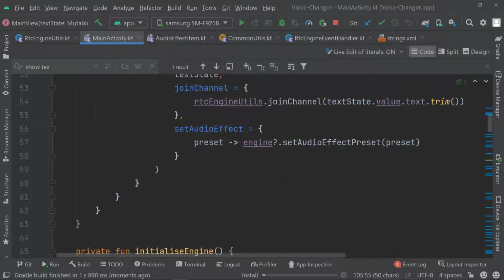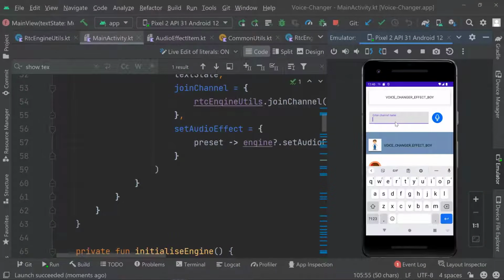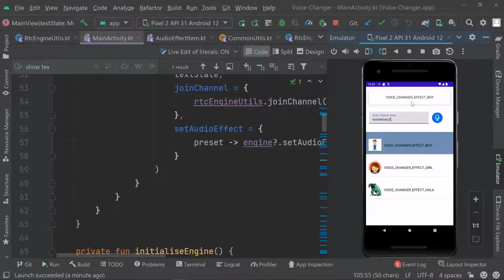So let me run it on my fold first. And I'm logging in there and use it here to join and test. Now you see, now I'm a girl. Now I'm a boy. And now I'm the Hulk. So I'm testing this on my real world device, by the way, clicking on the different options. And here, this is the receiver. So my emulator is the receiver. And you can also see that the voice is selected here. So whatever we select is selected up here.